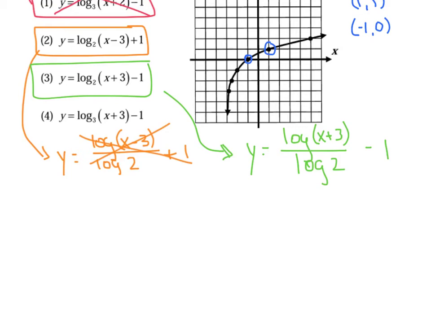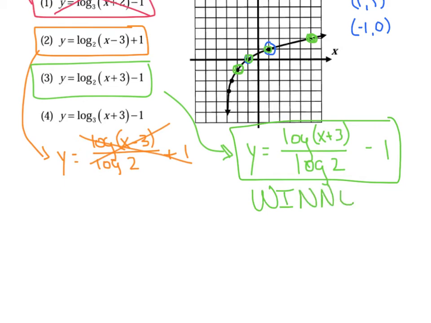So then I went to the table of values. And not only did the graph look really, really close, but the table of values was a perfect match. It had negative 2 comma negative 1 on my table, negative 1, 0, 1, 1. And in fact, it had 5, 2 on there as well. So I'm going to jump on number 3, and I'm going to say this is my winning match. And the big theme that I want you to walk away with is the ability to rewrite these equations using the change of base rule and being able to quickly and efficiently plug them into your calculator.